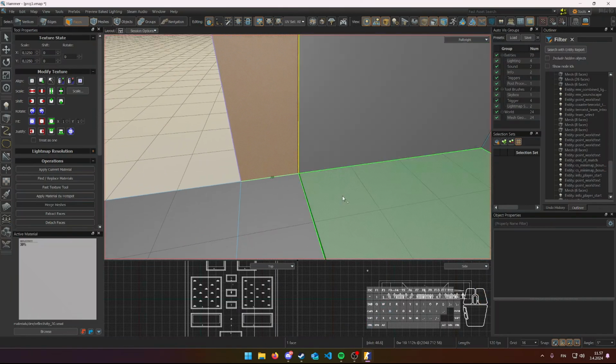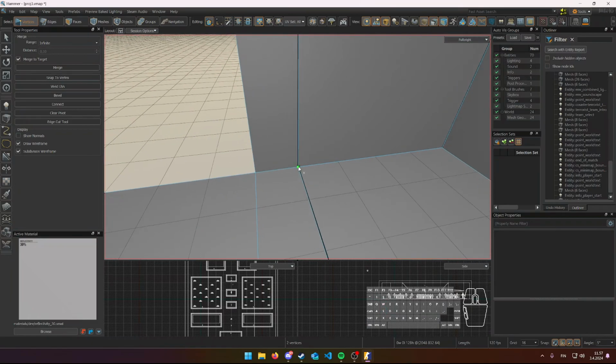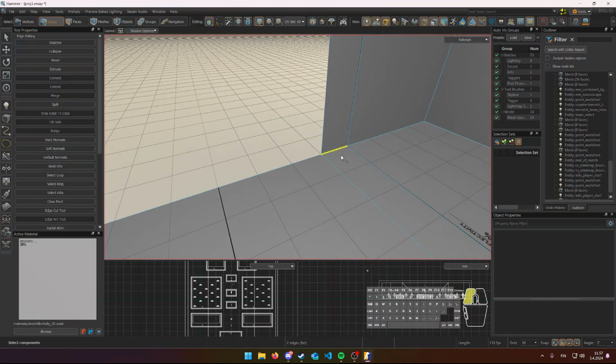But this one vertex here, this face is connected to this vertex, this face is connected to this, and this floor face is connected to this. So if I select that and drag it, you can see all of them stay together. If I select this, you can see it only changes that. So I take them both, I merge them, and now when I drag it, all of them stick together.